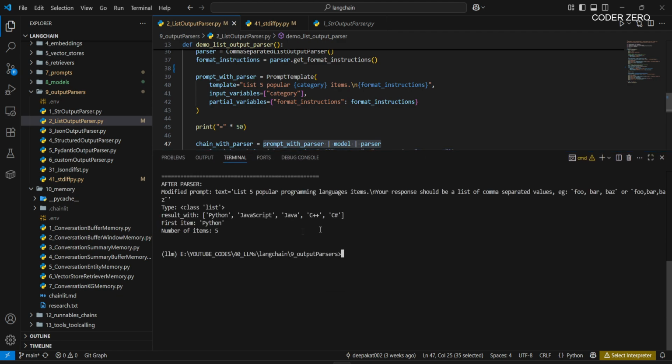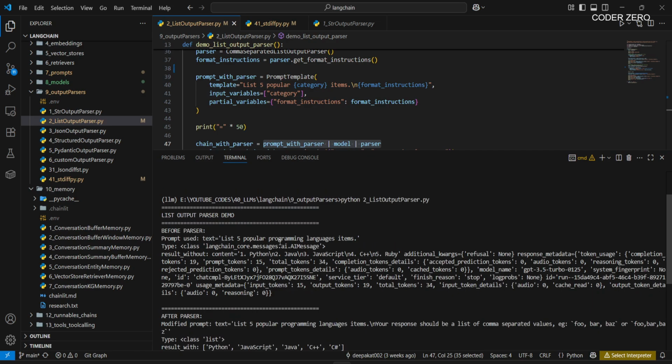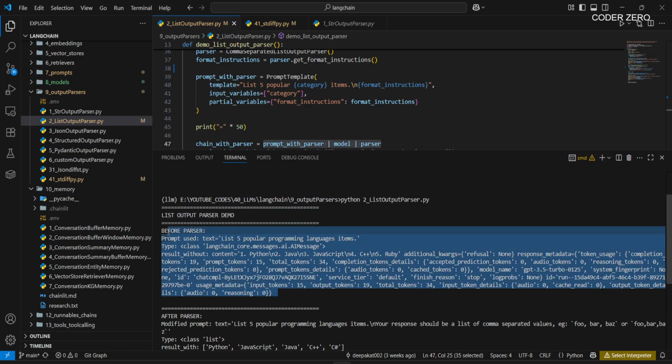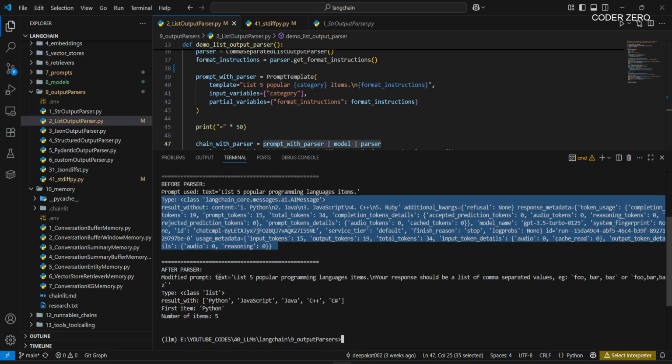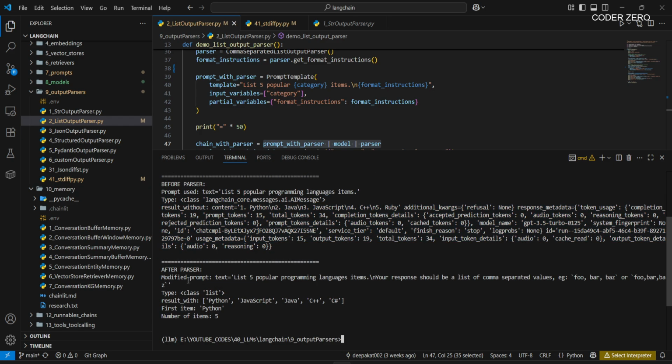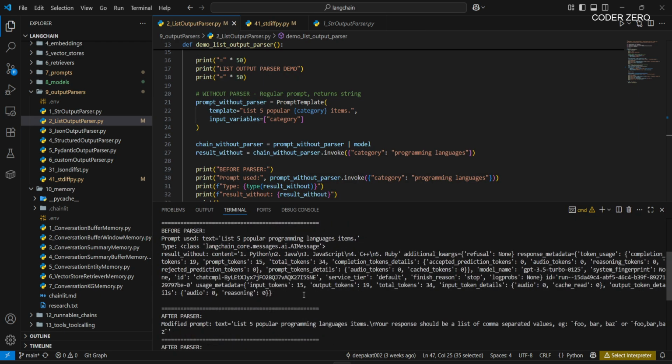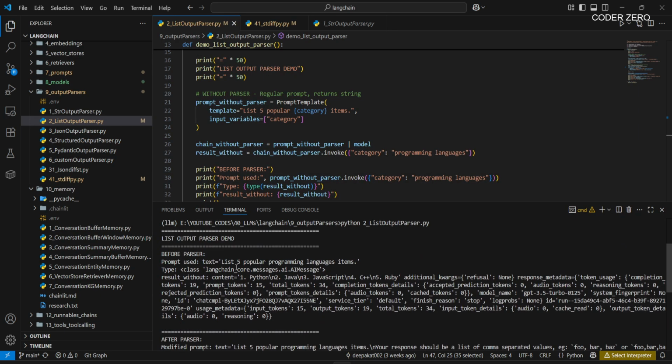So you can see here, this is before the parser, and this is the output we are getting, and this is after the parser. You can see this is the output we are getting. Another thing you can see here is the prompt we are sending to our model before the parser. It says list 5 popular category items.